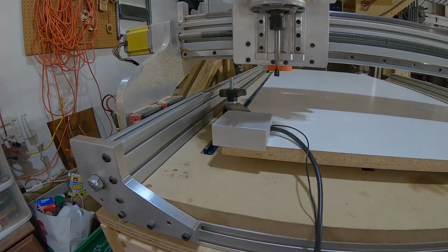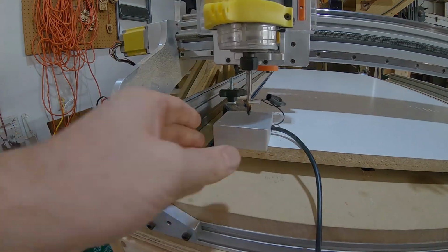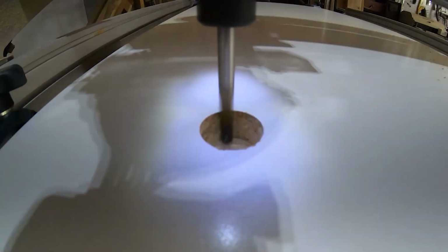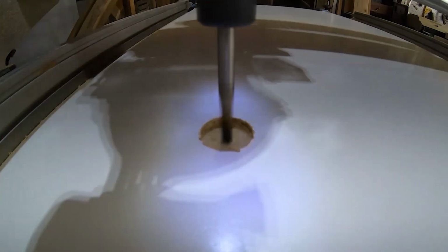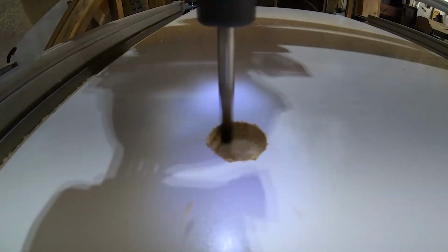Now this is touching off my tool. It's when you establish where the home position of your workpiece is. This establishes how thick your actual workpiece is and where the corner is.